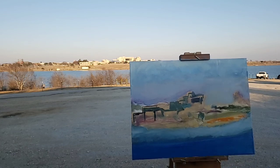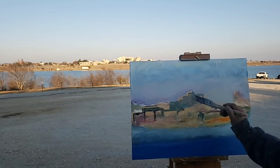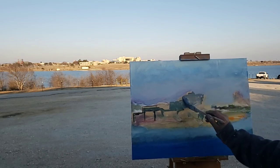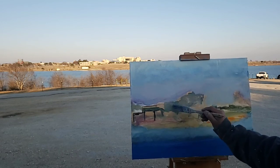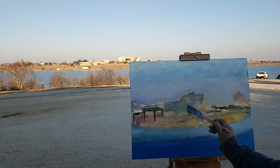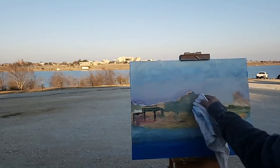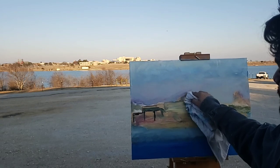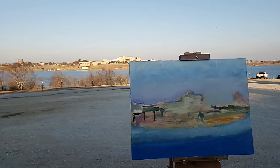Well, some things are not quite right in this composition, evidently. We're just going to brush it into the rest of it. Alright, so I got a little lost up there on the trail of the tops of the... Let's wipe some things away. Wipe some things away. Oh, look at that. What a beautiful sight that is. Clean canvas. Almost clean.